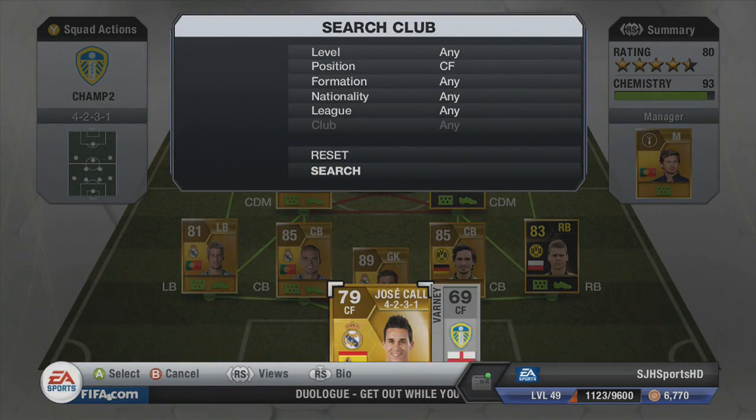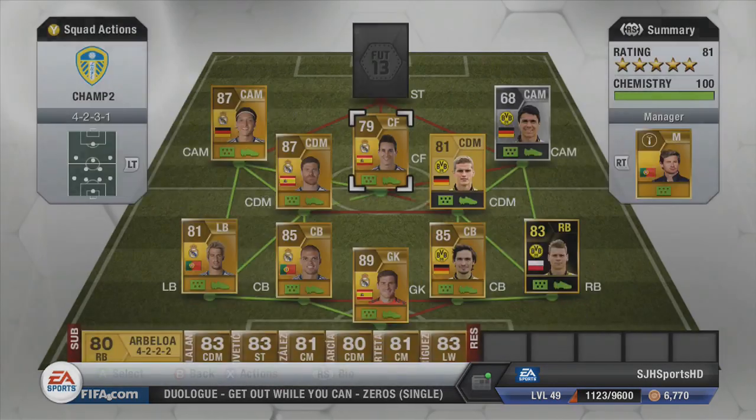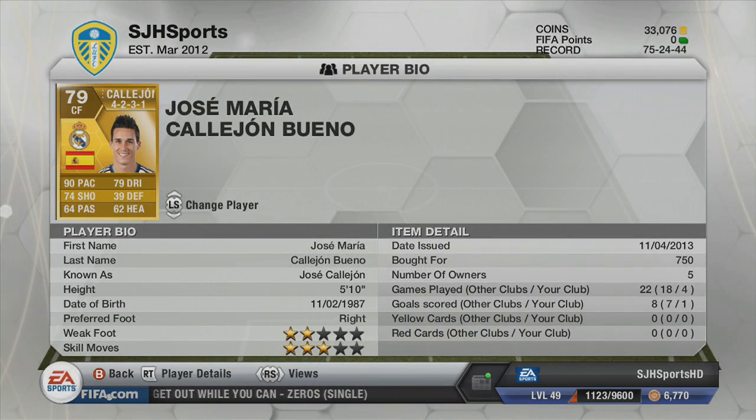And then onto a CF, a little bit different. 79 rated player in Kalou Yulon. I think that's how you pronounce his name. 750 coins I picked him up for. I wanted to use him because you don't see him. I watch a lot of videos on YouTube of squad builders, and I've probably seen him around a few times, but he's not one of the players that you see constantly in squad builders and stuff.